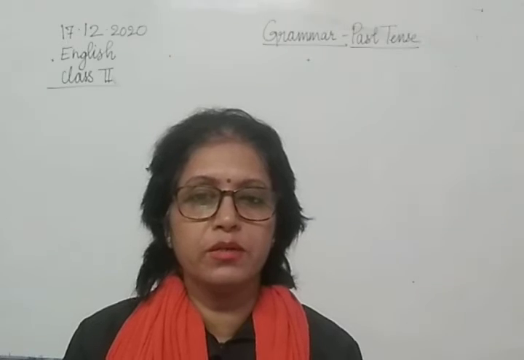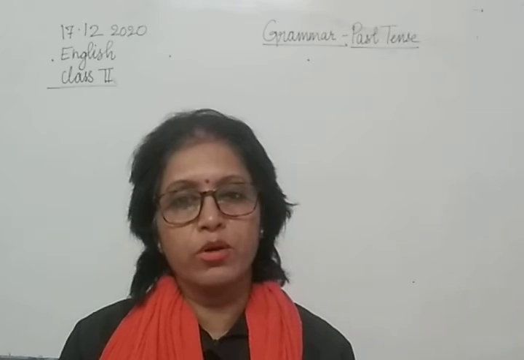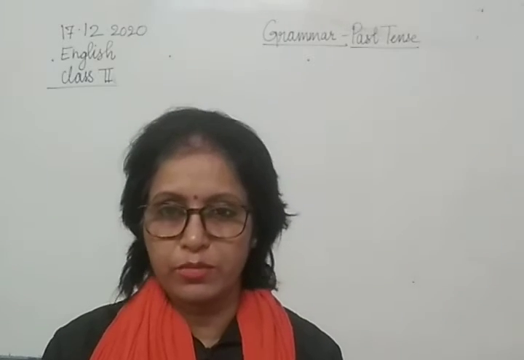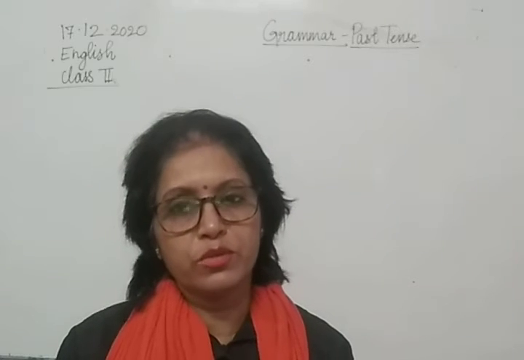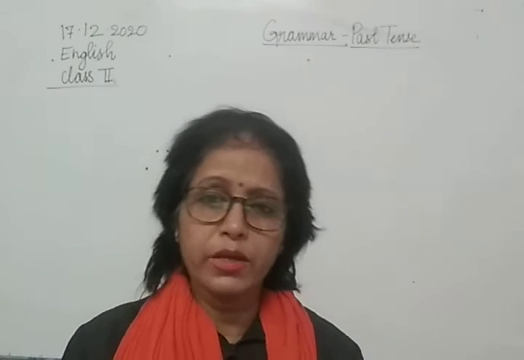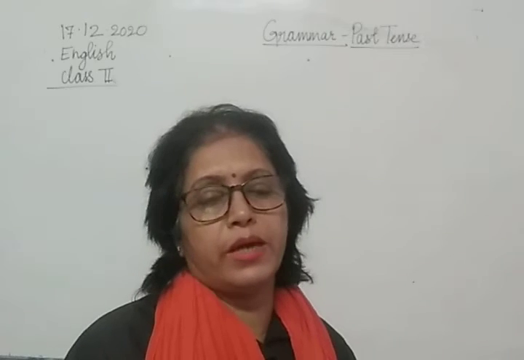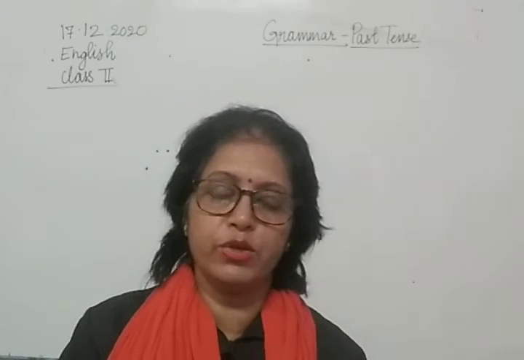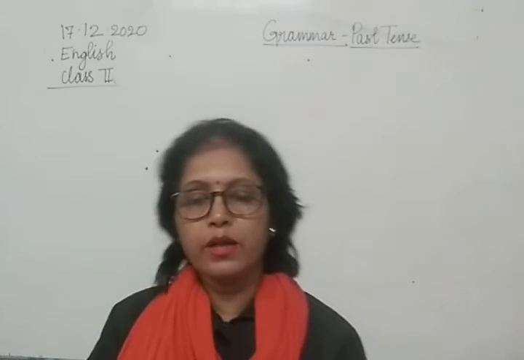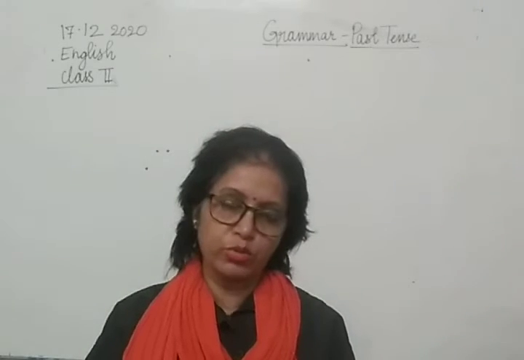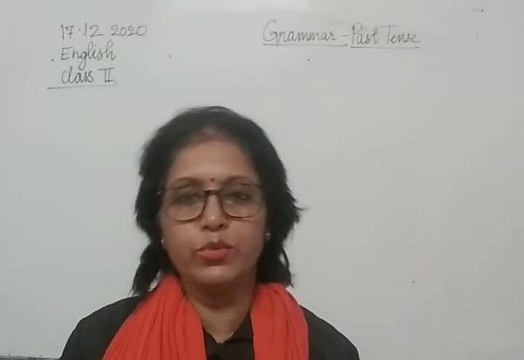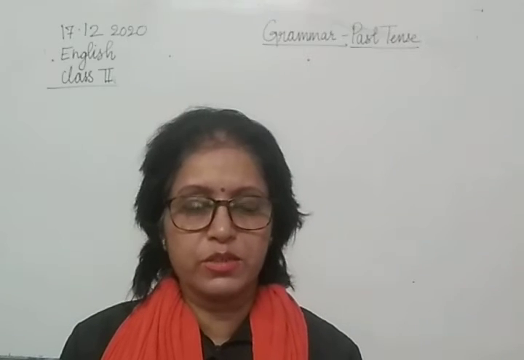It was a very familiar story of the honest woodcutter, where you have to choose the words from the box, and all those words were actually verbs in the past form. And you have to choose the correct verb, and then fill in the gap, and finally complete that story. That you have done. Now we will do one more story, again a very familiar story of the greedy dog. I hope you all are aware of that story.